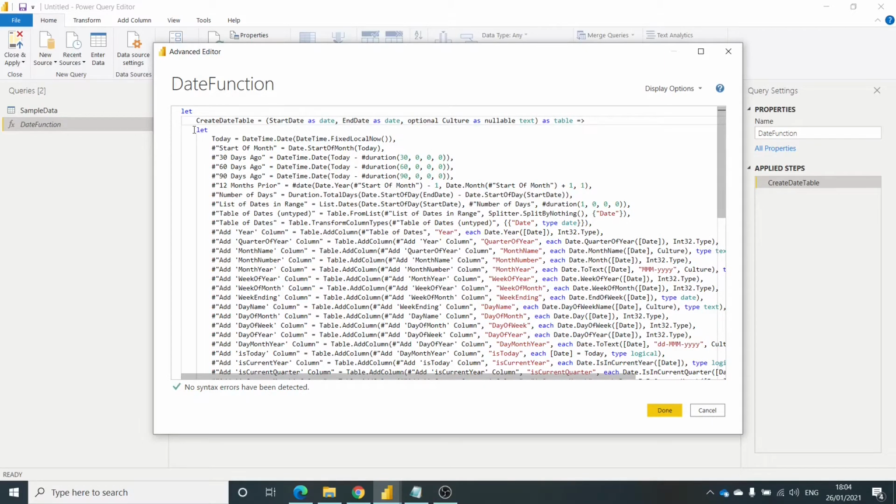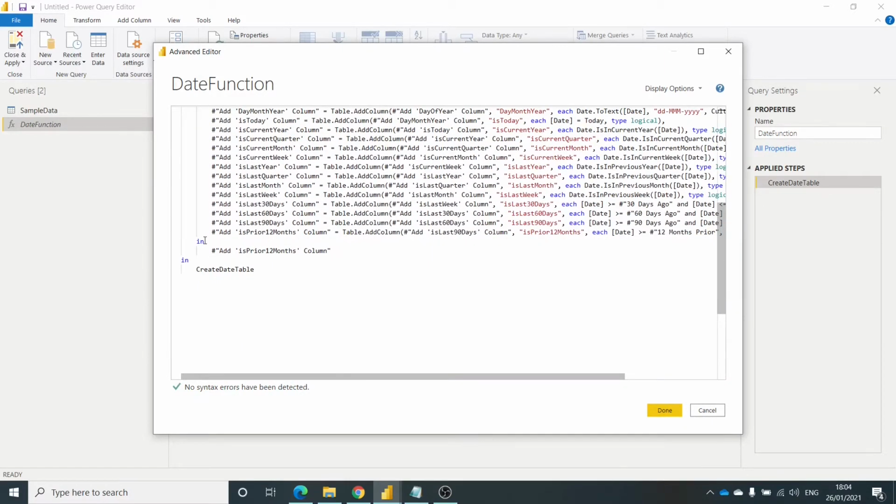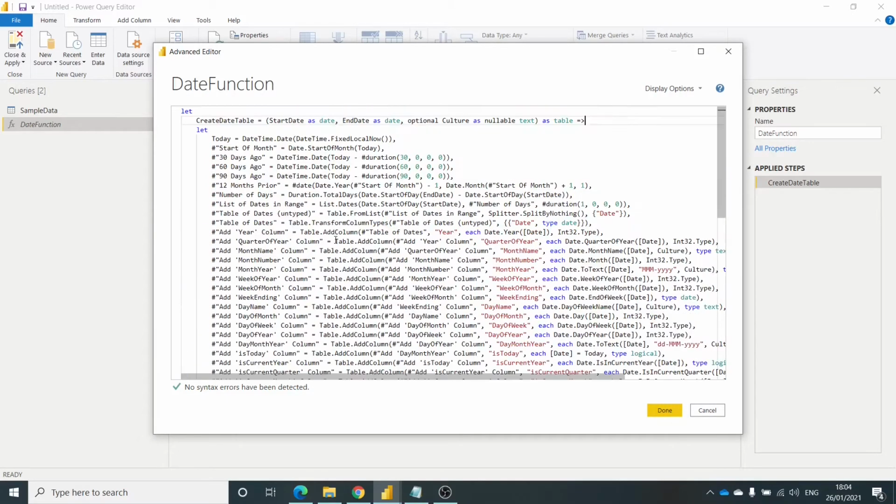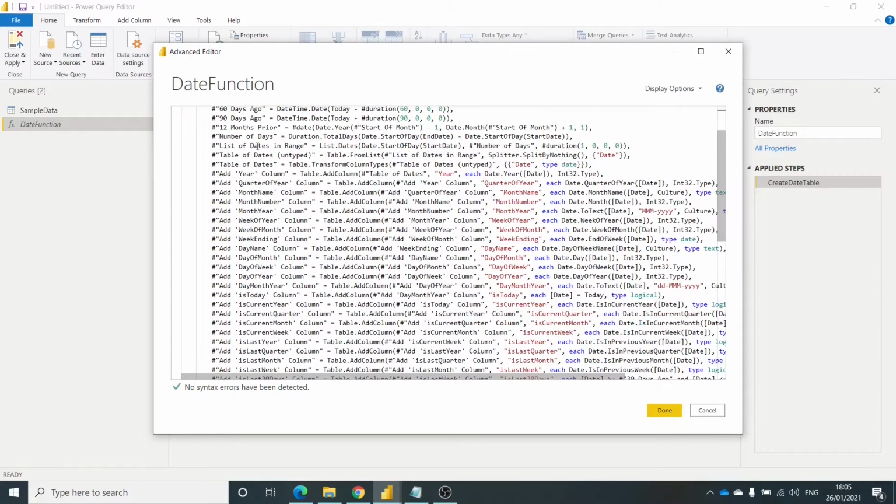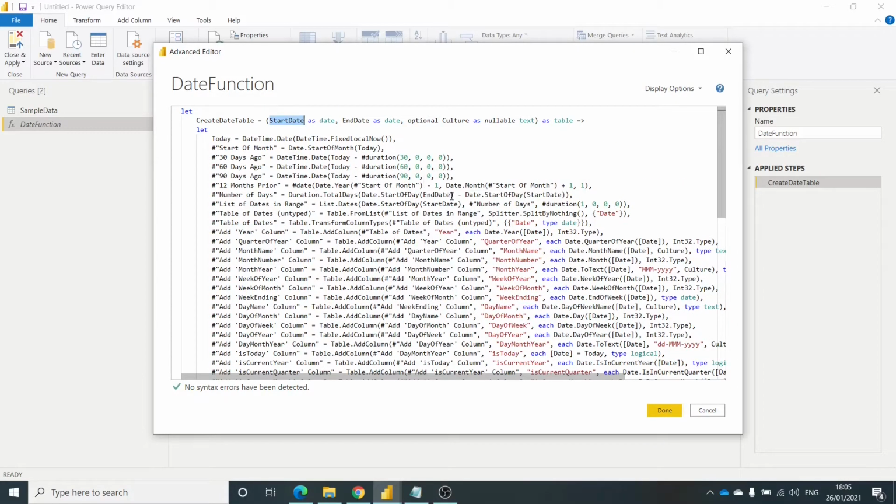Now there's another let and in within the M code, and that is what uses the function. If I find start date here, you can start to see start date within this code, and end date, and it's used to help build all the other columns.